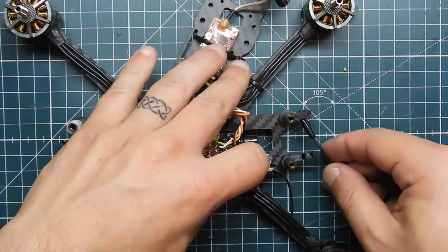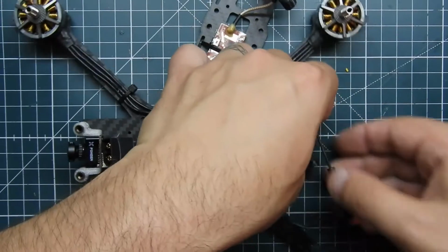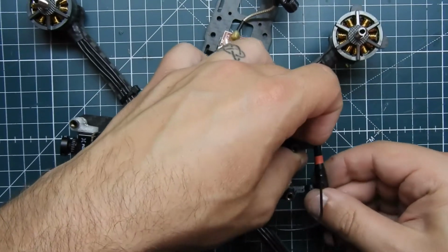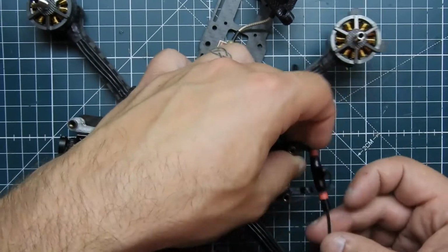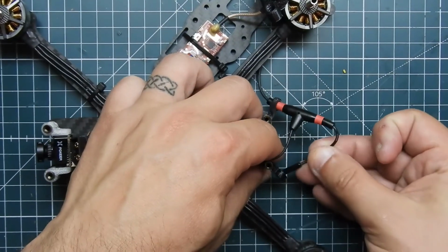So I'm going to route this in there. These just kind of go in there like that. They already came off, so I'm going to have to put zip ties on it. That goes in there like that. Same thing for this one.